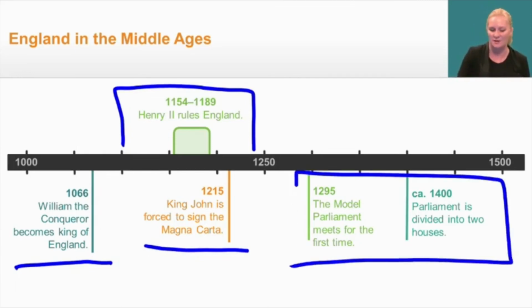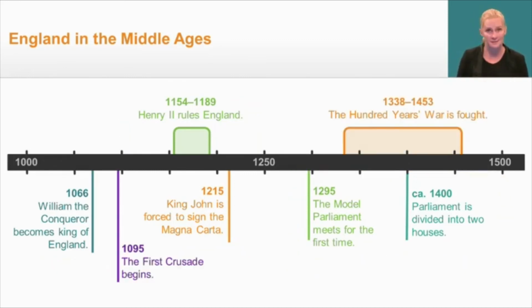After King John, we can see how the monarchy sort of fell away and we have Parliament taking over. But don't forget that when you put things on a timeline, it's easy to forget that there's also a lot of other things going on in history at this time. In this case, the Crusades were starting, and then we would end with the 100 Years' War.